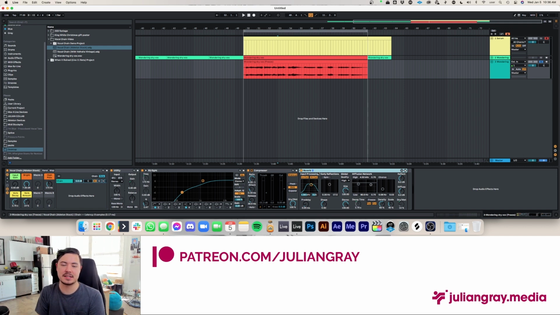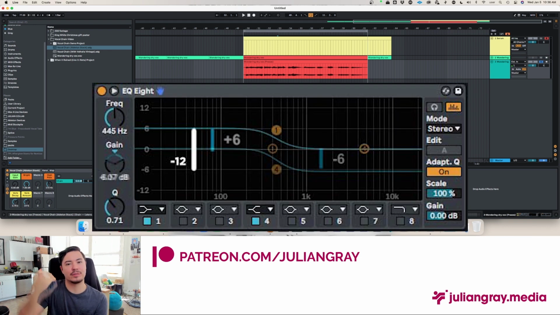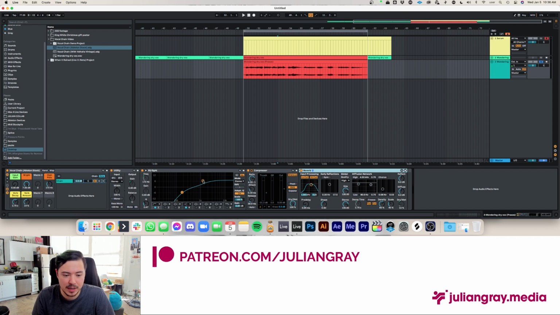I actually discussed this in a recent video, but boosting the high end is the same as reducing the low end, give or take the difference of decibels. I'll put a diagram on the screen right now. In this circumstance, I've used a high boost to address the balance, giving the high end of the vocal a little bit of leverage and making the high end the priority. That allows us to really get that shimmer and that spark and pop of a really clean and present vocal without having all that weight of the low end.